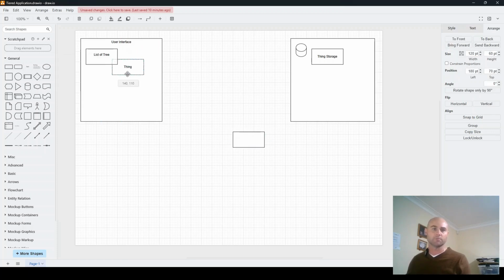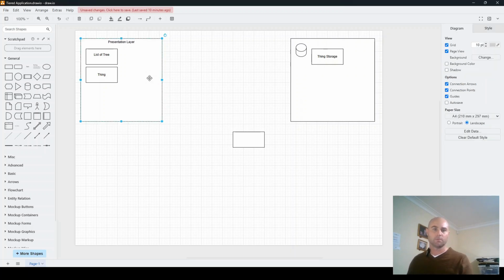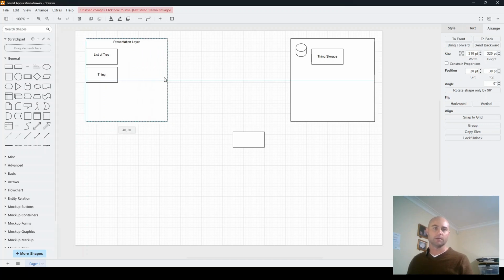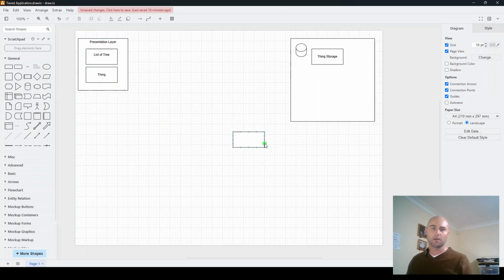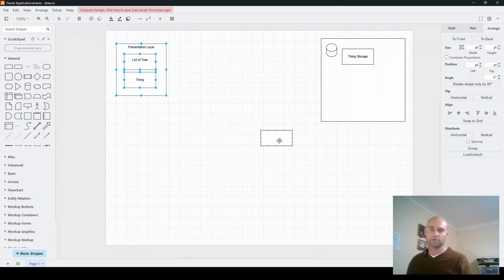I'm just going to move this stuff out of the way, because we can think of this as the presentation layer, and this will be a layer within your front end. Sometimes it is not the only layer in your front end.